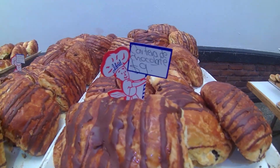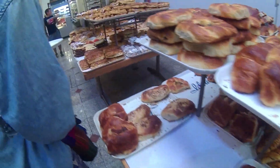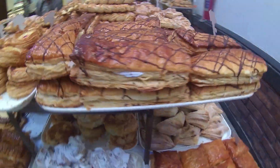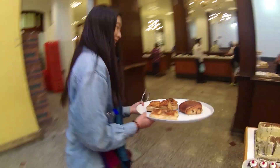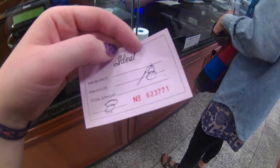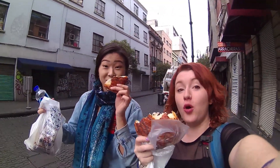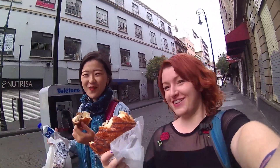Oh chocolate, that looks good — and it's nine pesos, which is less than a dollar! Look at those ones with cream inside. So we've decided on our selection — for my two pastries it was 18 pesos, and 16 pesos is about a dollar. These are so good, literally worth every peso of the 18 pesos.